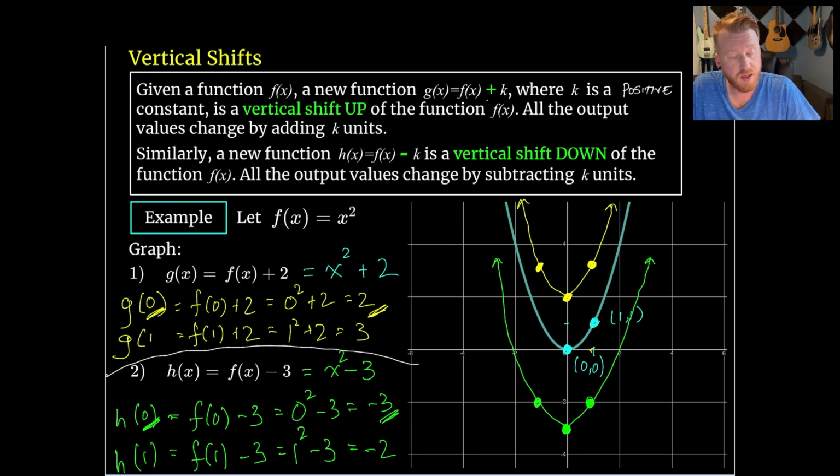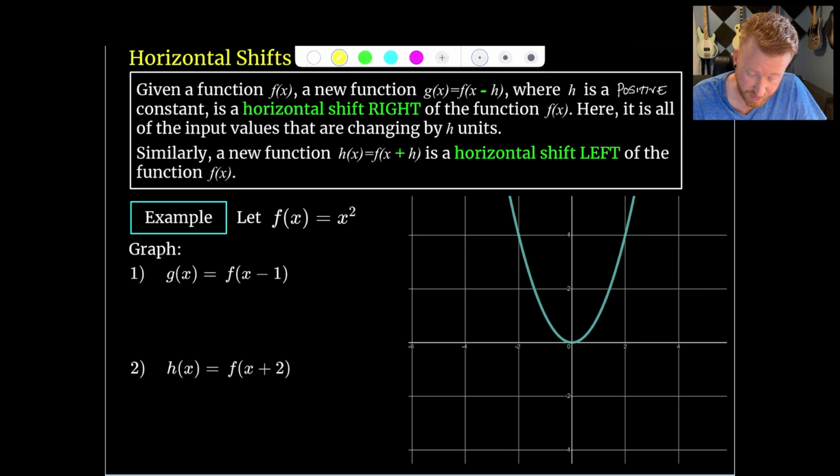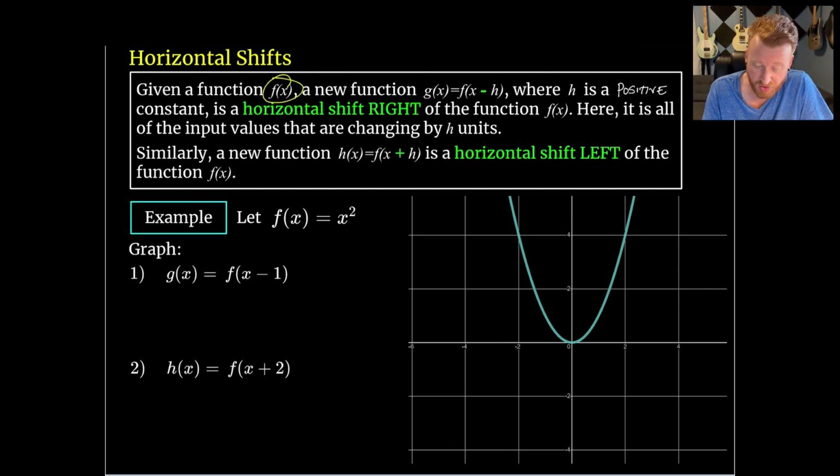I think that can be somewhat intuitive if you are grasping all of those concepts there. Next, we're going to take a look at horizontal shifts. The idea is somewhat similar, but a little bit of the intuitiveness kind of tricks us here. We're going to look at the same function for a lot of these examples. If we are given some function f of x, so again, f of x equals x squared, and we're given a new function, now instead of looking at the output and adding or subtracting some value, here we're adding or subtracting some value from the input before we actually find what the output is.